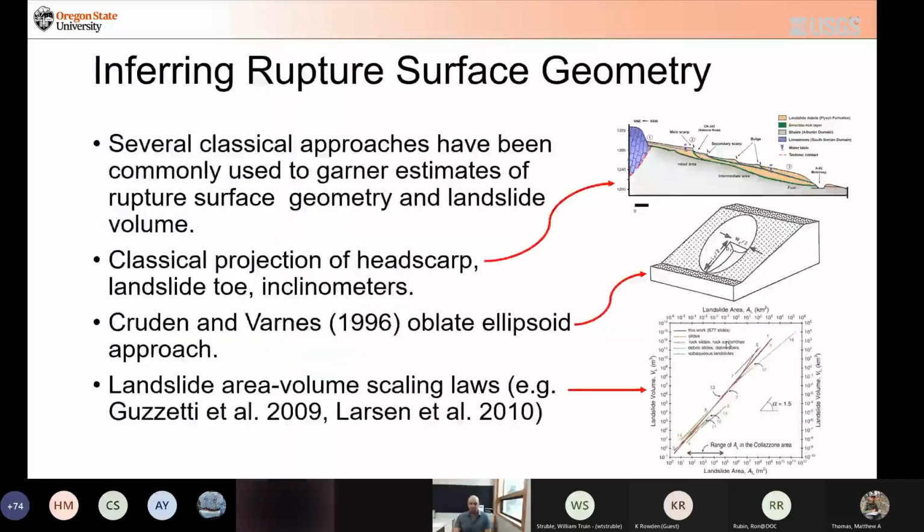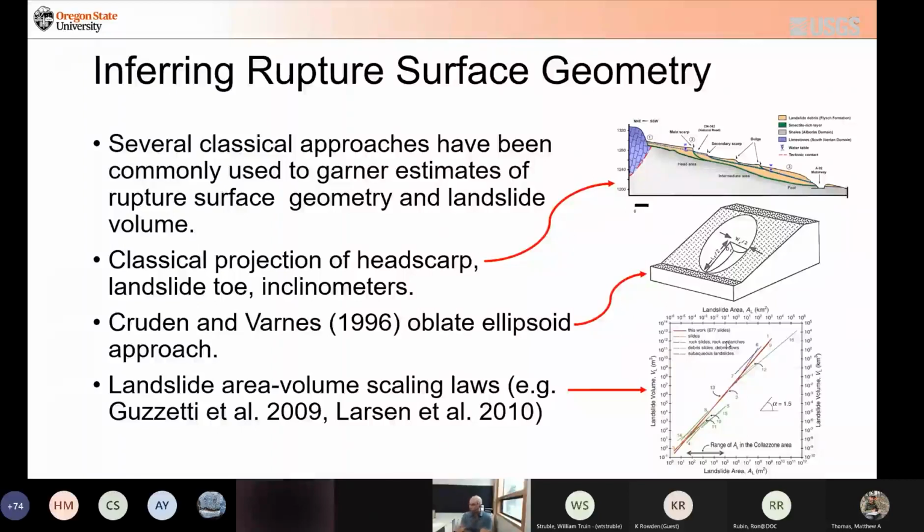So how do we usually infer a rupture surface of a landslide? Well, the most classical, tried and true way is putting on a raincoat, rain pants, a good pair of boots, and walking on the landslide or walking around it. You look for certain features, a main scarp or secondary scarps, perhaps compression zones, perhaps a toe, and you map these features. And you try to interpret what they imply about how the landslide moves and where its rupture surface might be. For example, the main scarp itself is a daylighted part of the rupture surface.